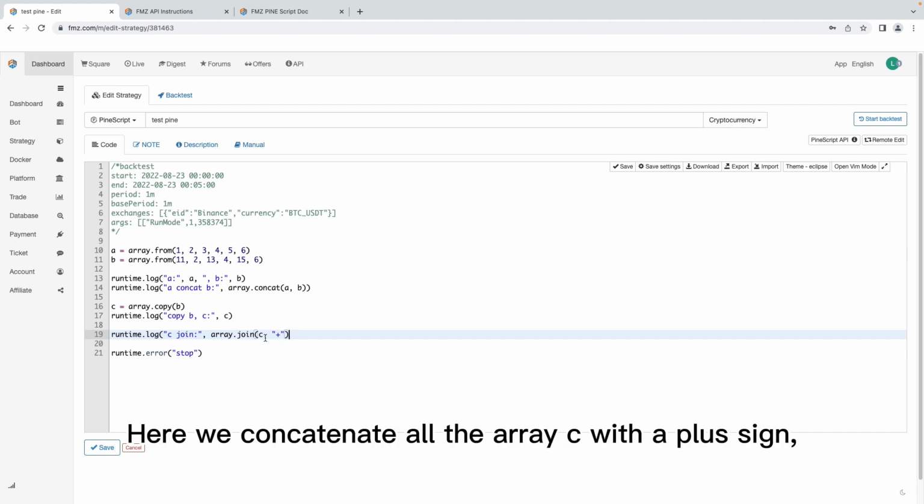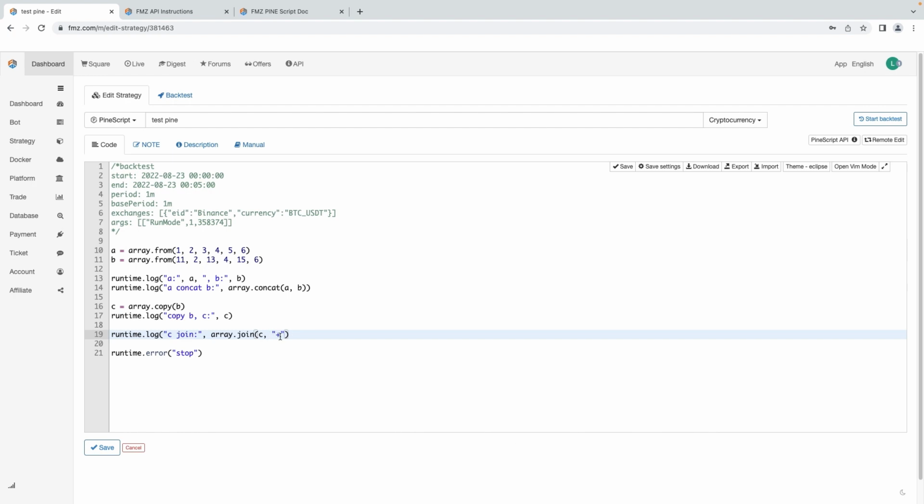Here we concatenate all the array C with the plus sign here.